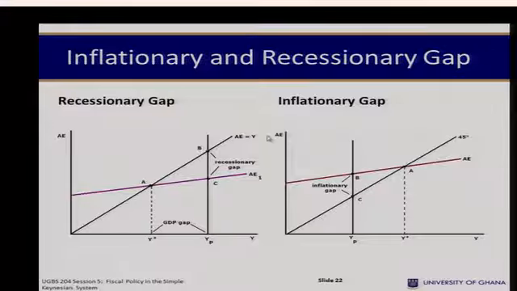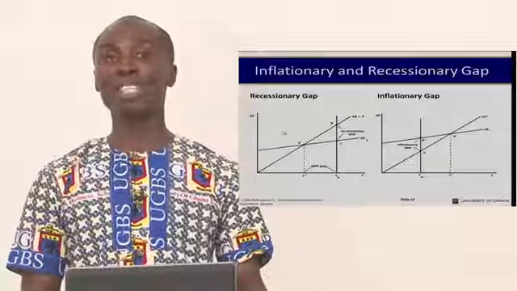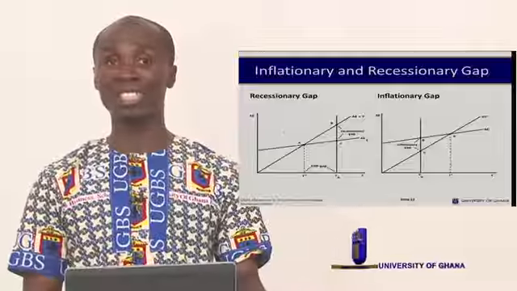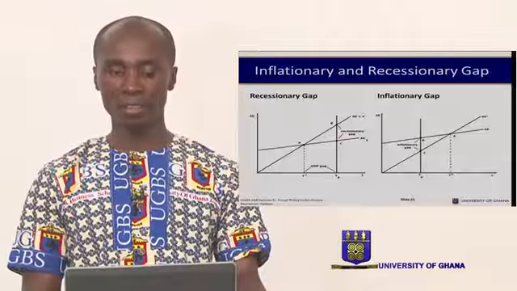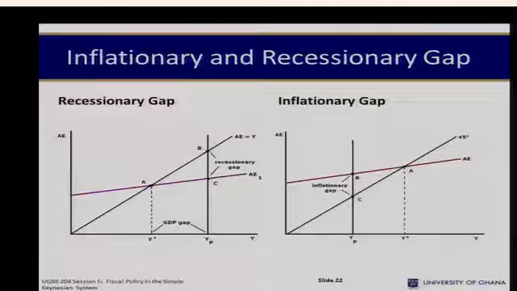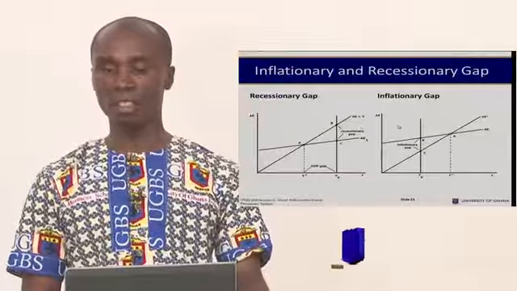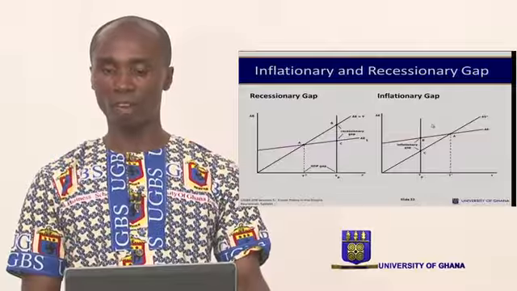Okay, so what fiscal policy can do is for the government to embark on an expansionary fiscal policy. That is to increase its spending and or reduce its taxes. Now, when either of that happens, the level of aggregate demand or aggregate expenditures will increase. So it's going to shift this curve up. If the government spends more or reduces tax collection, it's going to shift this curve up and bring us closer to our full employment output or the potential output. And that's how government can stabilize the economy around full employment.